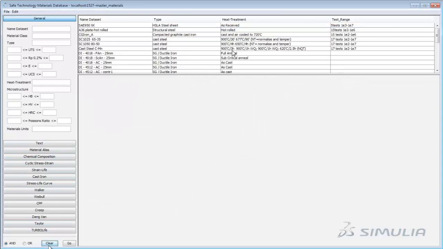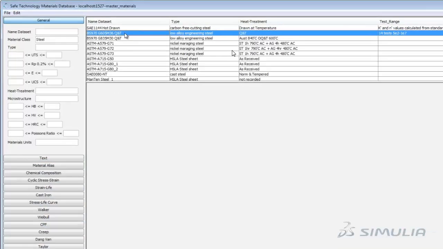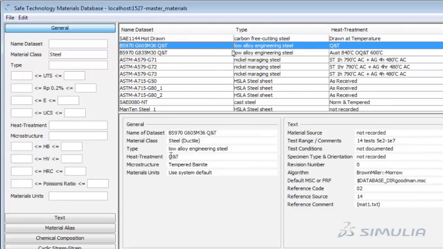Now coming to another specific material, which is steel. We can search for that material, and after looking for that, we can look for the quenching treatment.